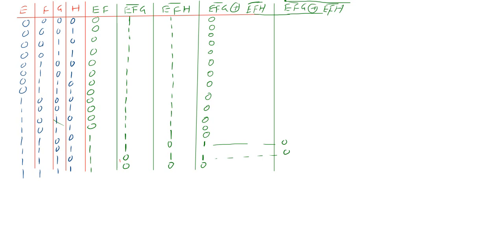So here we have 1. Then we add other 13 ones. So we have 1, 2, 3, 4, 5, 6, 7, 8, 9, 10, 11, 12, 13. So that the total will be 16 rows. So that is the truth table. We may have taken long, but if you follow it keenly, you may be able to draw even for other complex circuits. So that is all about that truth table.